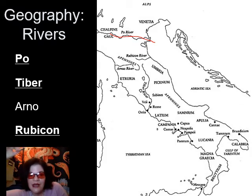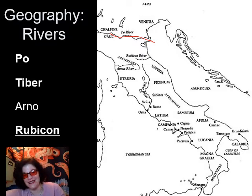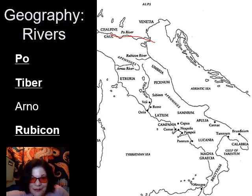At any rate, for Romans, Cisalpine Gauls means the Gauls on our side of the Alps, which already tells you something about the Roman frame of mind, right? Even when Gauls are living in it, they're like, yeah, that's our side of the Alps. They're so adorably predictable, Romans. They're only adorable because it's 2,000 years ago and they're not going to, like, come burn down my house. At any rate, Po River Valley, then, is in Italian Gaulish territory.